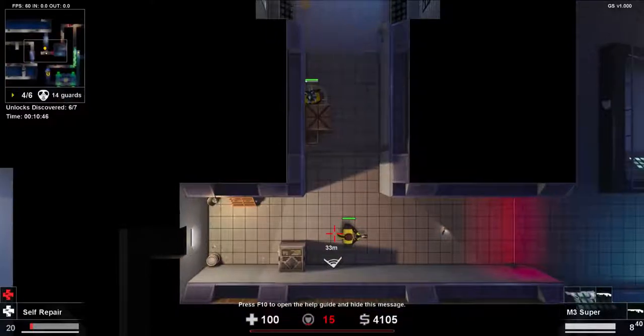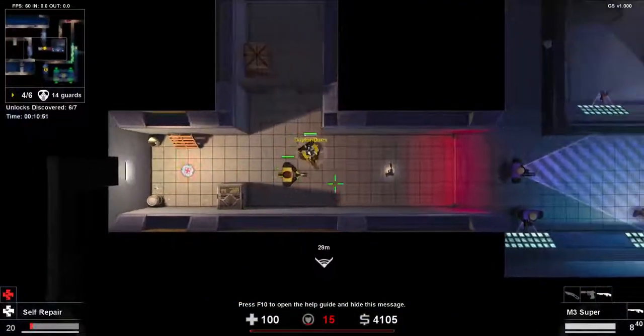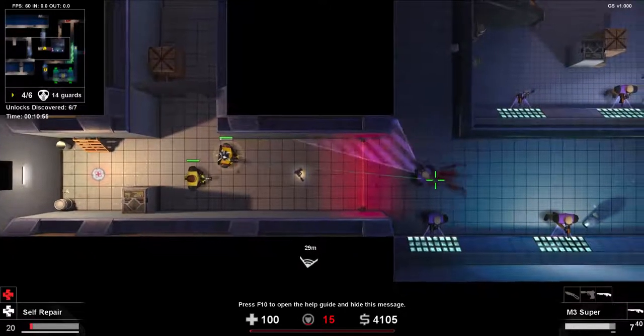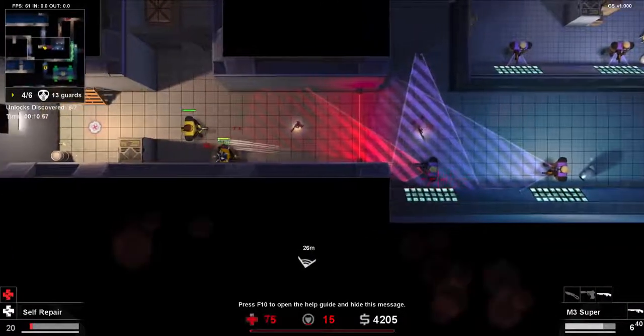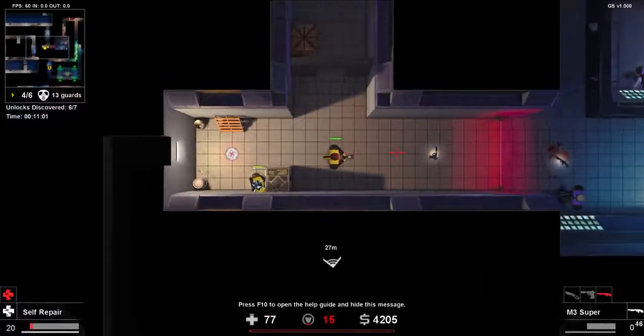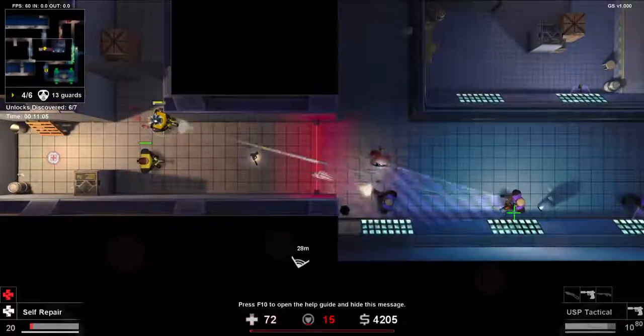Nice! Okay, we'll continue on now. Oh, I should have saved my mana! There was a health pack right there. Oh, that's fine, I guess. Boom. Oh, ow. Please don't. They seriously don't see that guy standing right there? Whatever.